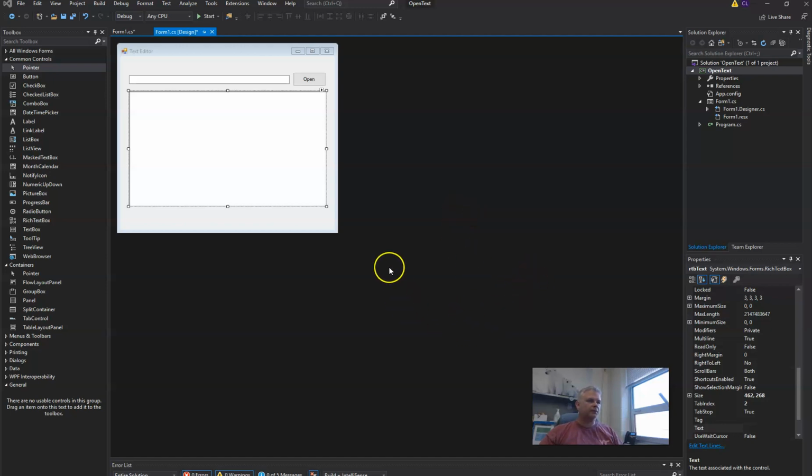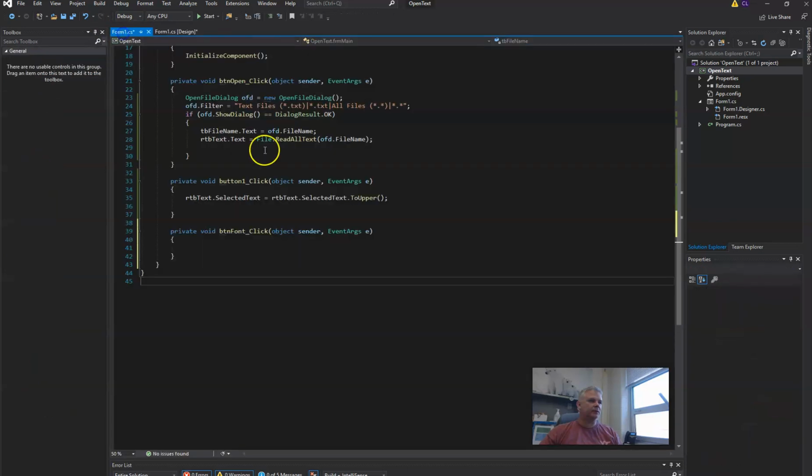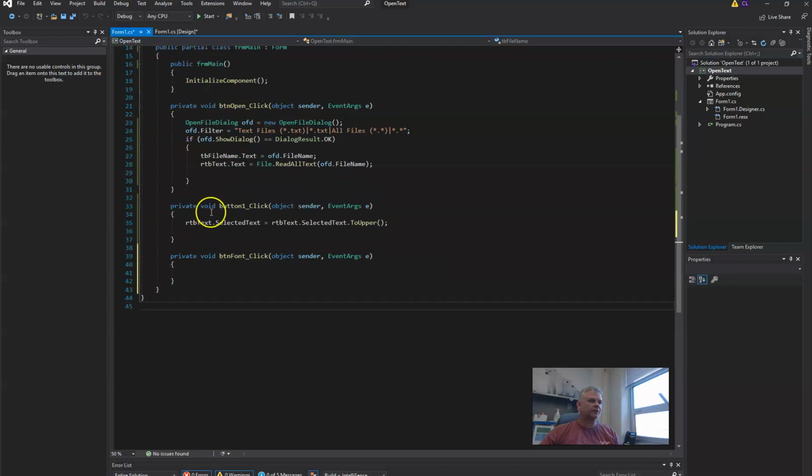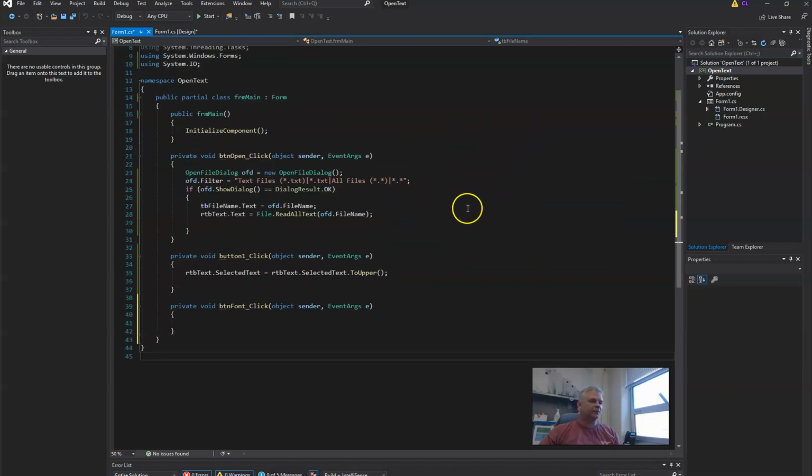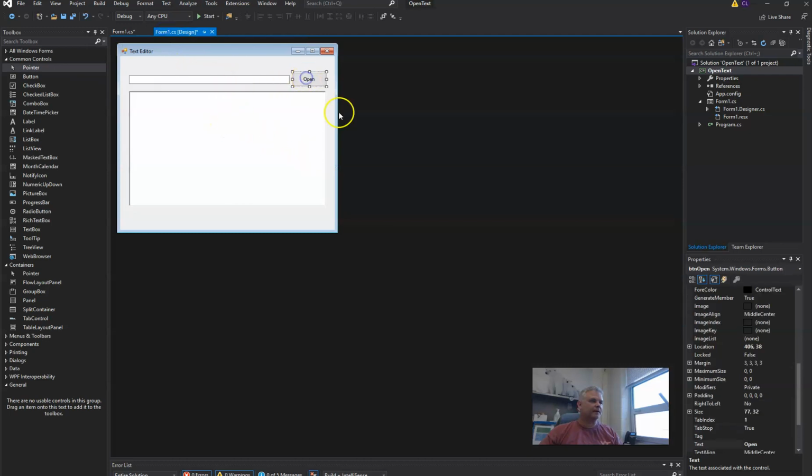All right, in this video, I want to show you a little bit about objects. And in the code for this, where I showed you how to open a form in the text editor, my code may look a little different than it did previously because I recreated this, but it should be pretty close. I tried to rename stuff pretty much the same, although I actually tried to be better about naming my components. For example, I named this BTN open for button open. That's how I normally name things.